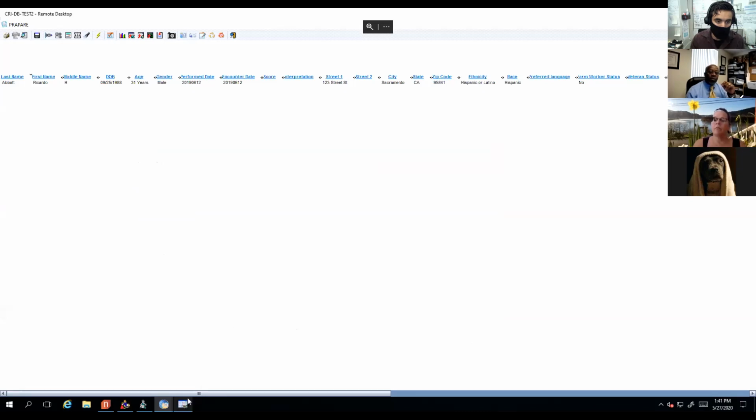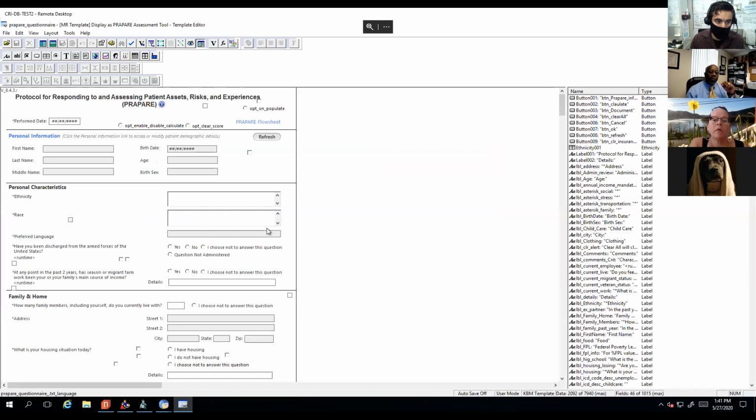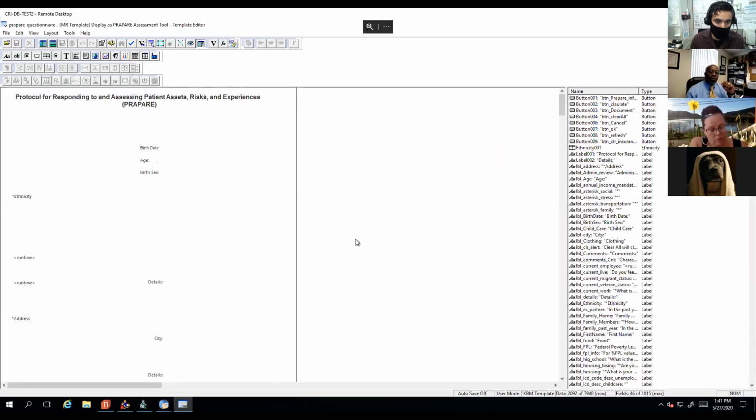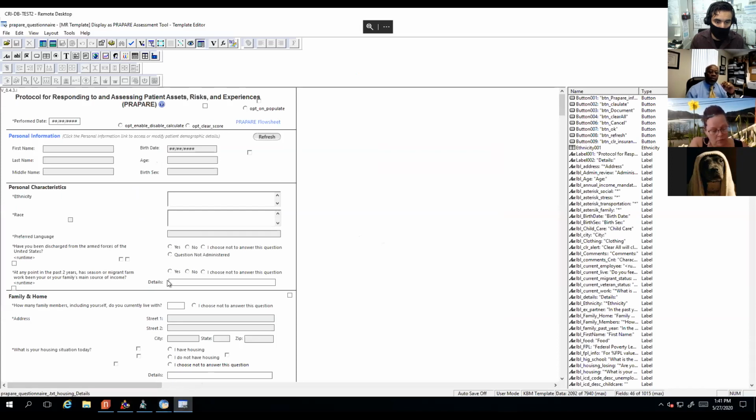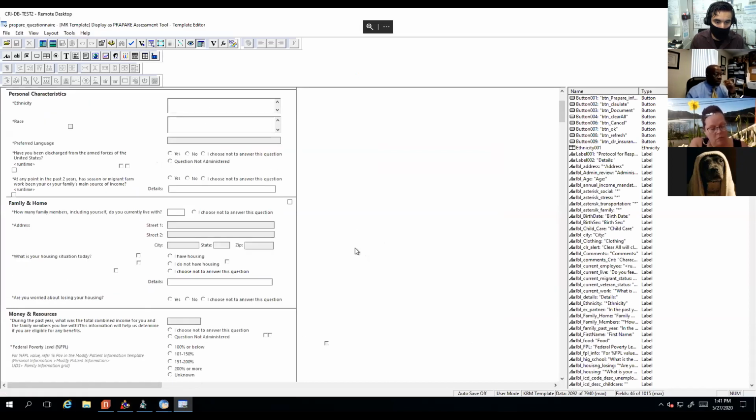Let's see here. As I mentioned, what I'm planning on doing is creating the CRIHB-specific version. Within NextGen, under the template editor, you pull up the prepare_questionnaire template. And then from here it's just a matter of adding labels. Well, you'll have to copy it first, but it's just a matter of adding new labels and adding new data fields, checkboxes, and radio buttons to be able to capture that same subset of information.